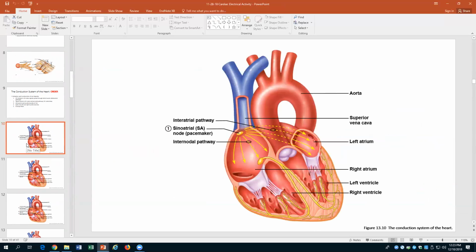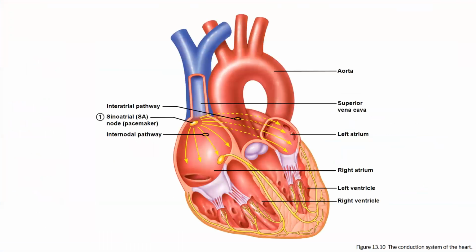So the conduction system of the heart was basically how electricity moves through the heart, okay? Now we know that the action potential or the impulse is going to start in what type of cell? A pacemaker cell, right? What are the two congregations of pacemaker cells that we have called? Sinoatrial node and the atrioventricular node. So the SA node and the AV node are basically our two types of pacemaker cells. So the first impulse is going to start at the SA node.